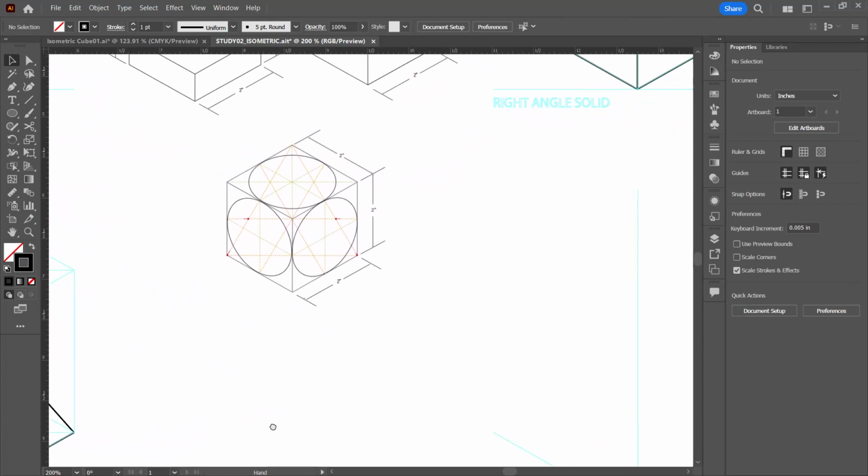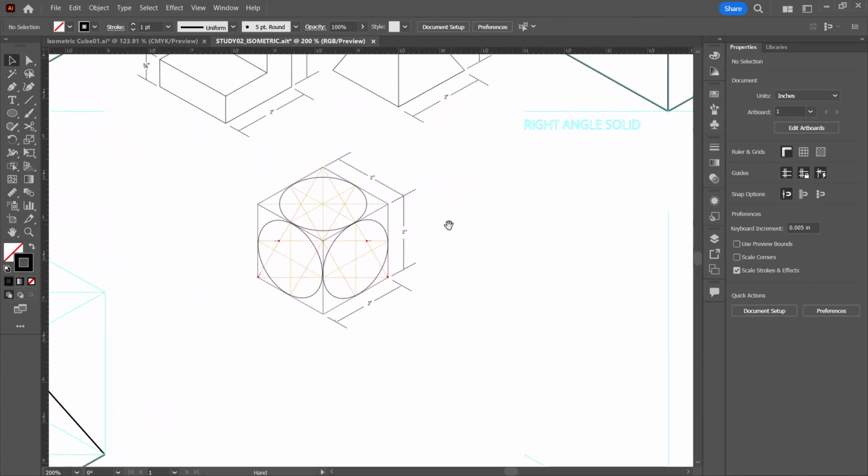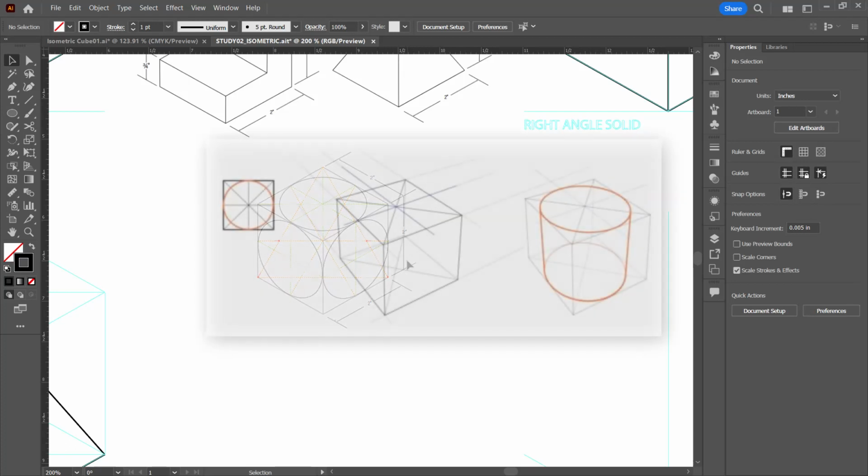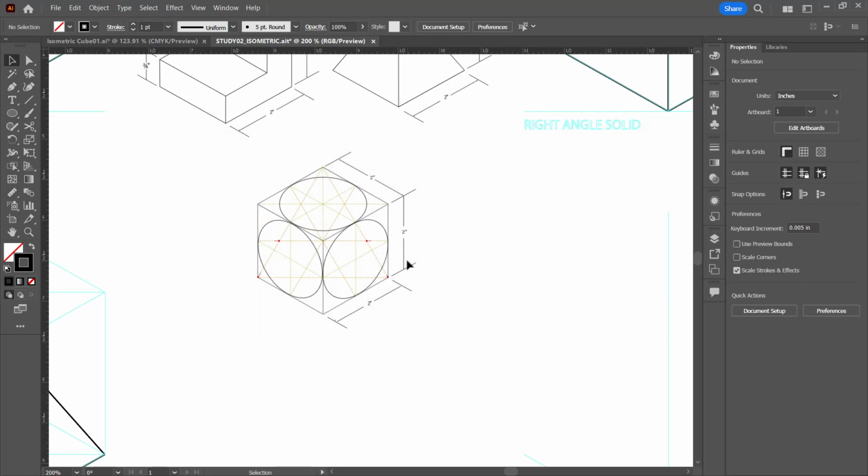And then the last one, the main thing here is understanding how it's created, because when we start drawing objects in perspective, a lot of times you may have a cylindrical object or a rounded object, and you need to know how that fits inside a cube or a rectilinear box, something like that, so that you can kind of create your shape with correct perspective once we start getting into that. So a big part of this is knowing how this is created.